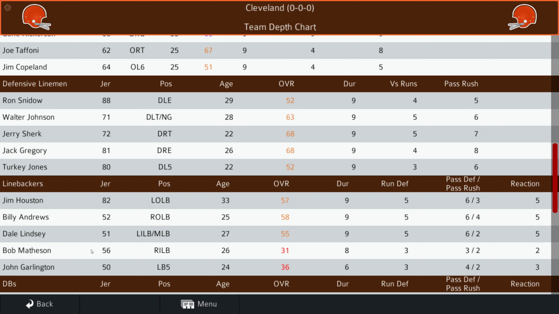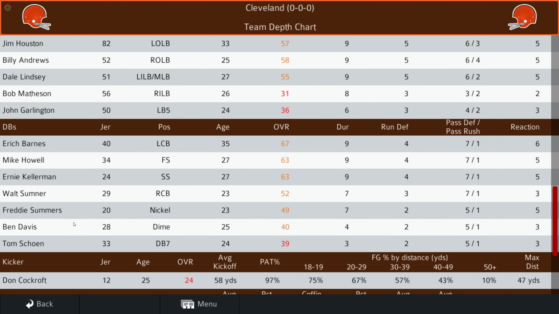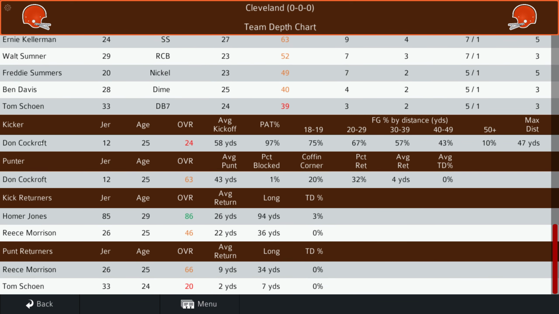The linebacking core, Houston, Andrews, Lindsey, and Bob Matheson fitting in as well. Again, a veteran group that's kind of on the backside of their career in many ways. The defensive backfield, Barnes, Howell, Kellerman, Sumner, and Summers as your nickel. Don Cockroft handled all of the kicking duties for the Browns in 70. Kick return, you had Homer Jones, and Reese Morrison and Schoen handling the punt return duties.